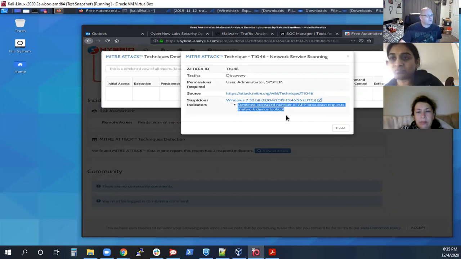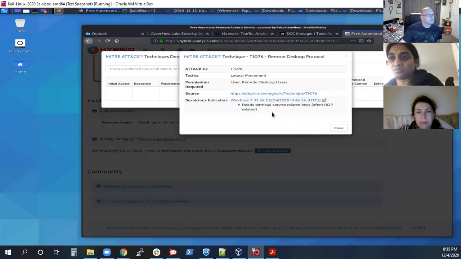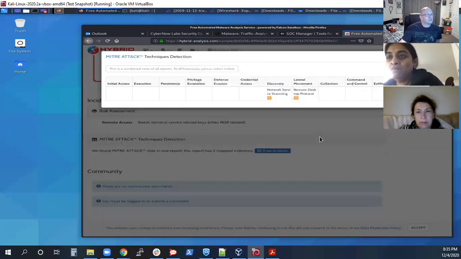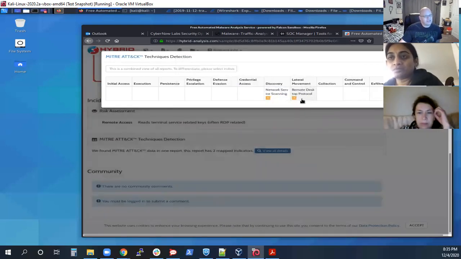They were looking at a bunch of additional ARP broadcast requests. And then it reads terminal service related keys, often RDP related, so remote desktop. So that's lateral movement at this particular point. This was the technique under the attack type, right?